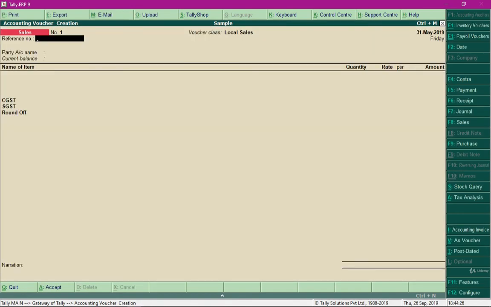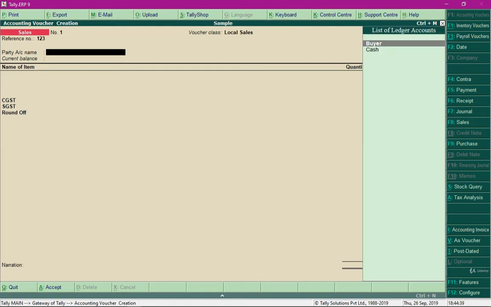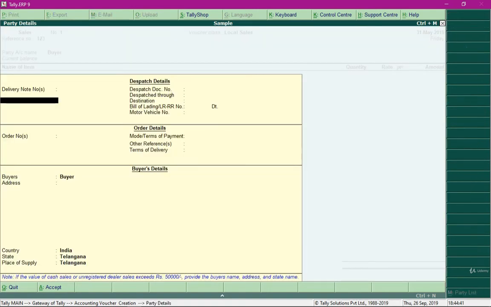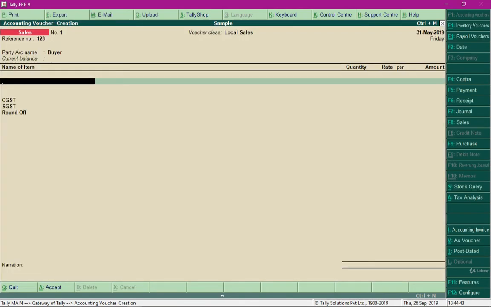You can see here that the ledgers CGST, SGST and Round Off are present by default. Now let me pass a sample sales entry. Let me enter any reference number, select the buyer and press Ctrl A to skip this step.